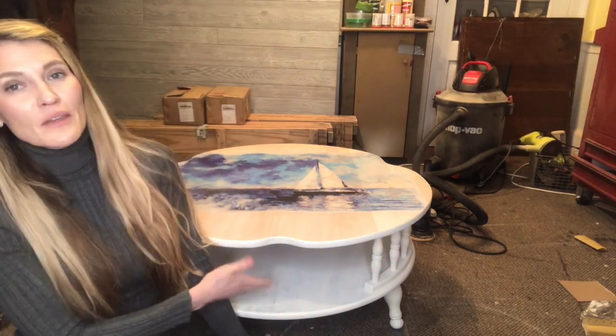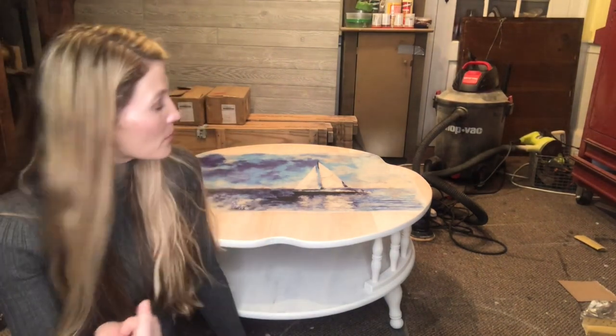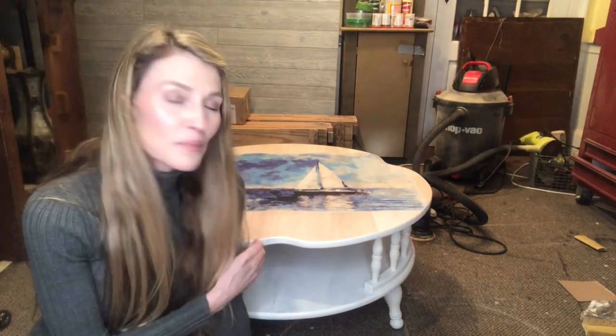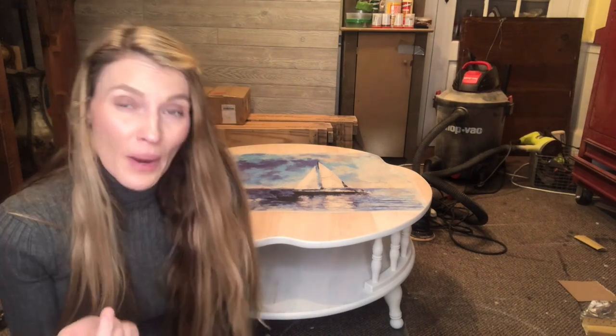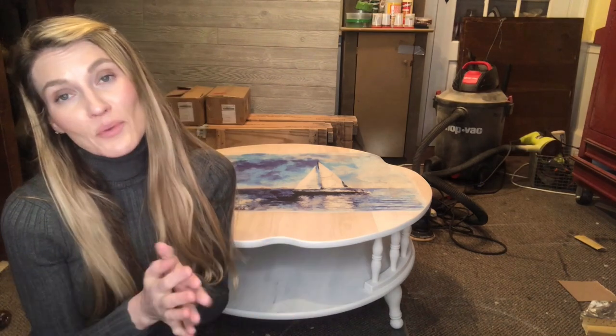This piece was given to me free. Materials that I have put into it, probably the transfer was $27. I'm hoping I can probably flip this for around $249. That's pretty good profit. I'm probably putting in 4 hours of labor. So that's pretty good profit right there.